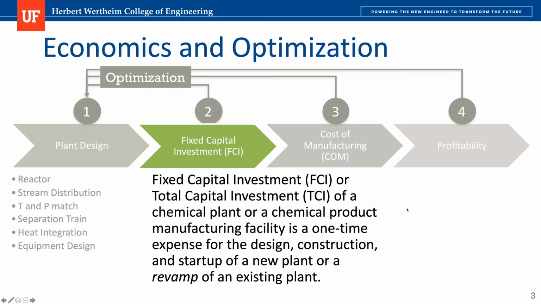So previously, we were talking about the fixed capital investment. Remember that the fixed capital investment is an expense, right? It's an investment that happens one time at the beginning, for the design, construction, and the startup of a new chemical plant, or a revamp of an existing plant, an extension of something that is already in place. Depending on the type of battery limits or the type of plant, if it's a startup or a revamp, we can calculate the total module cost, or we can calculate the grassroots cost, depending on the battery limits and the boundaries of our analysis.